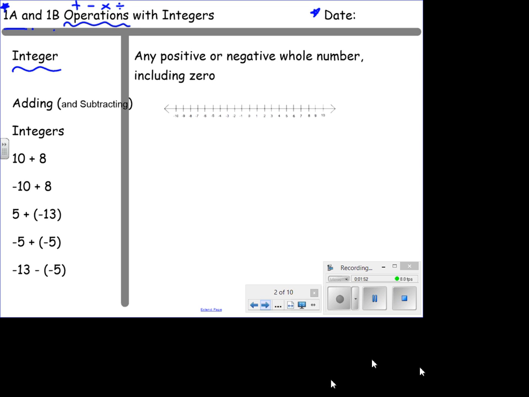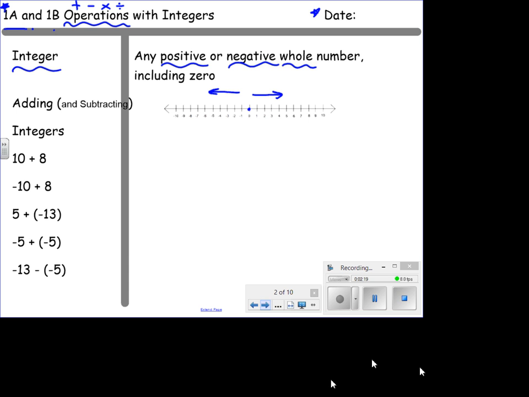Right now, you guys are looking at the word integer, and that is our biggest and most important word for the very beginning of this chapter. We need to recognize that an integer is any positive or negative whole number. So that means when you look at this number line, 0 is in the middle, and you're basically counting all positive numbers to the right, all negative numbers to the left, but only whole numbers. So no decimals, no fractions, no partial numbers, just whole numbers.